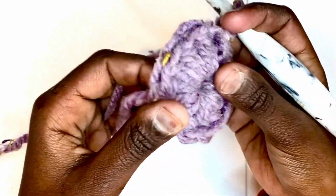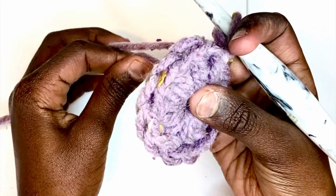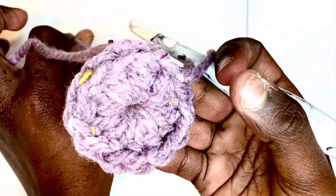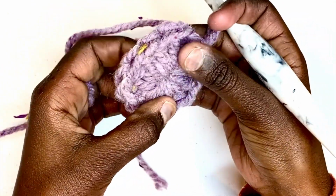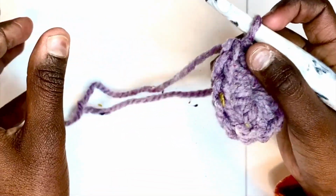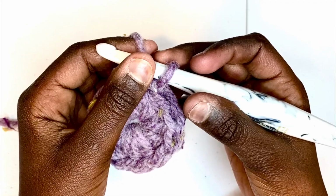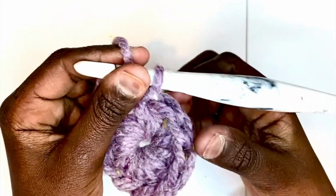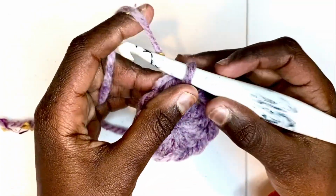And you now have your base made, the first row of your base. And now you can either choose to cinch it by pulling this tail on the back and it closes up the hole, or you can just leave it how it was and then take care of that later. And now since this is a cake, the yarn naturally comes very smoothly from the self-striping center of the ball, so don't try to wrap it up, just let it come out, and how the yarn flows is how it's going to go for your project.